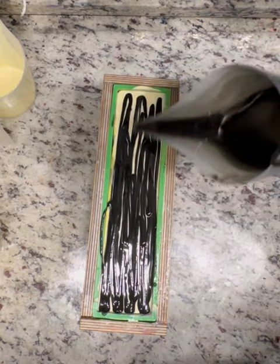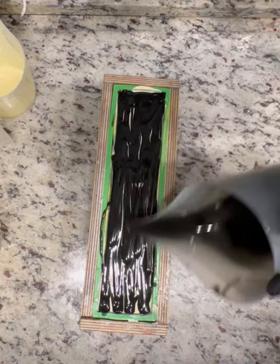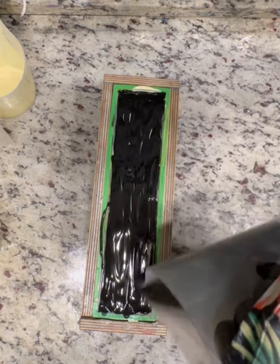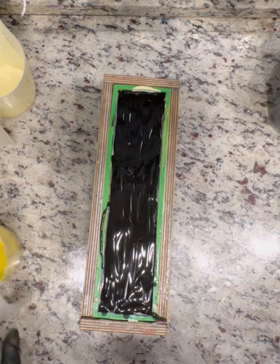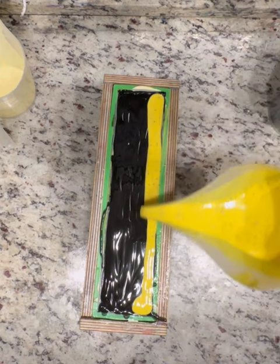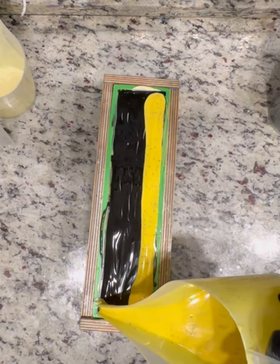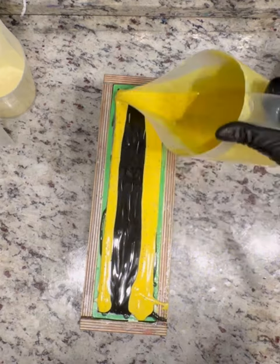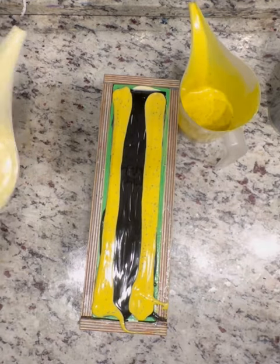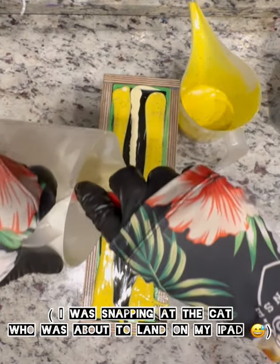For the most part it worked out pretty well. I'm just trying to get that black layer down to separate it so you can see it from the other colors on top. The other big thing with this technique is to be aware of how much batter you have — don't be afraid to hold some back to either do a top or to make sure you have enough for each layer. That sometimes involves math, and I know that's a dirty word, but it helps make sure you've got enough color to do the layers you want.